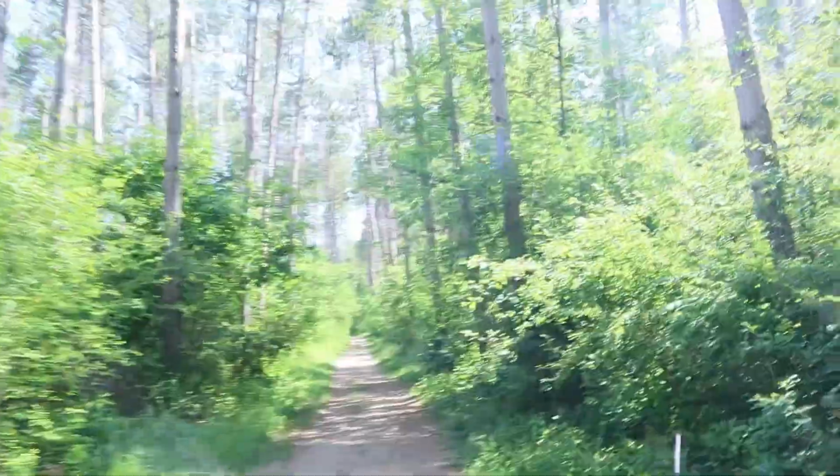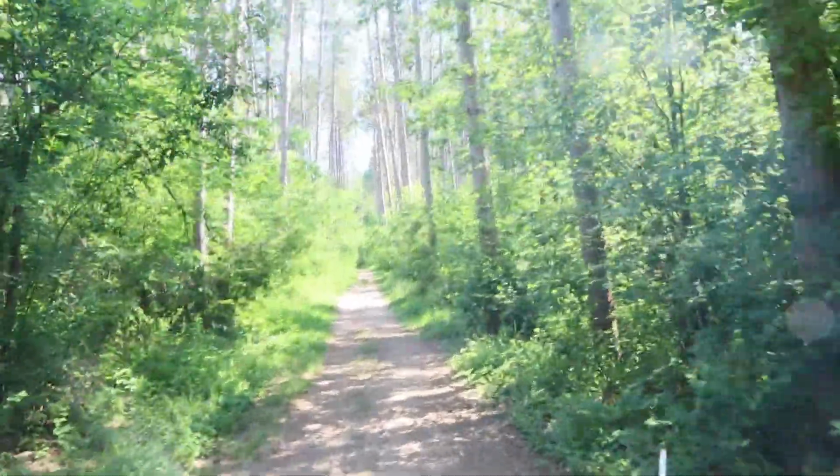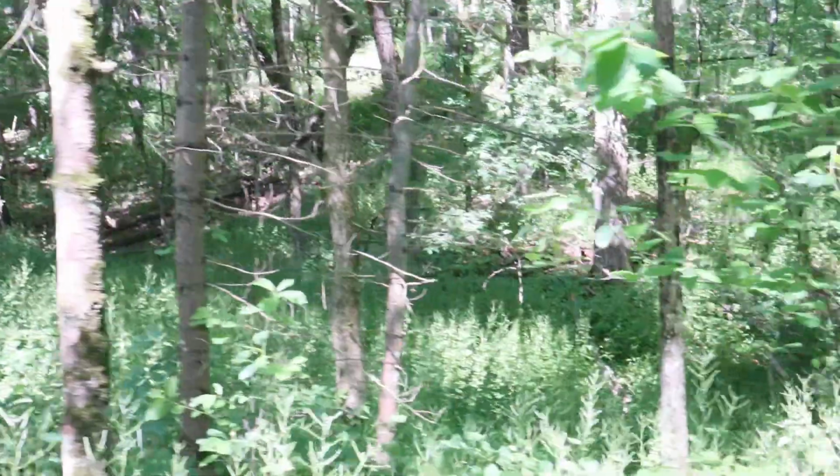So after giving myself about a 15-minute break in the parking area after hiking the Ice Age Trail, I'm going to try the other loops on my way back to the campground. We'll see what they're like. For now, doesn't look much, can't get much easier than this. This is easy hiking. But things can change.